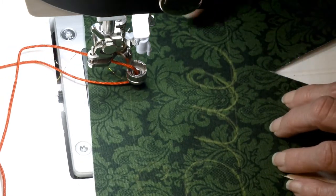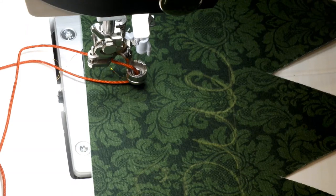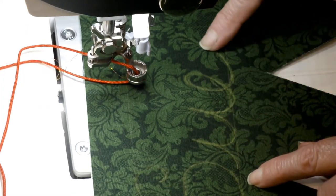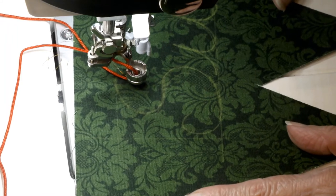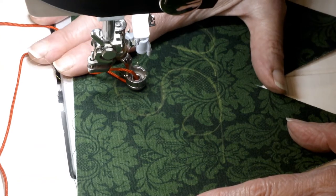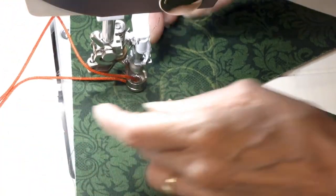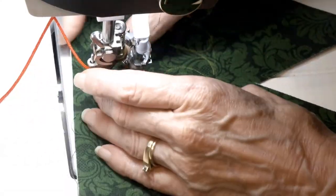I've roughly put a little square on here to show where to center it, and I've done that using just a dressmaker's pencil. This is something that I can erase later, and I've written my words on there. You may not be able to see it, but I can see it, and that's going to give me a little bit of help in order to do my couching. So let's see how this works. I'm going to do a lock stitch here, or at least a couple of stitches in place. And now I am going to run my couching around my letters.